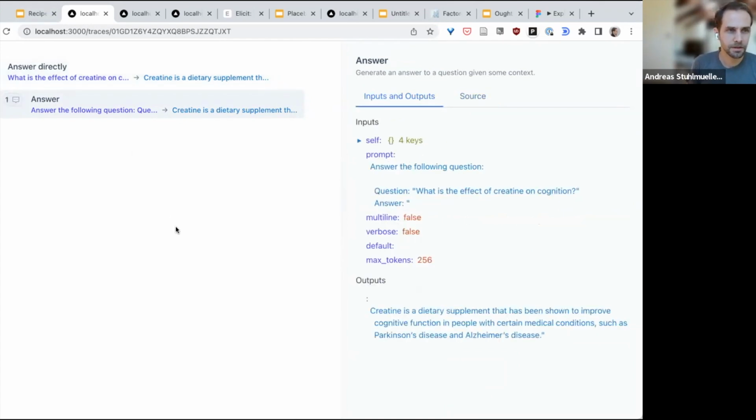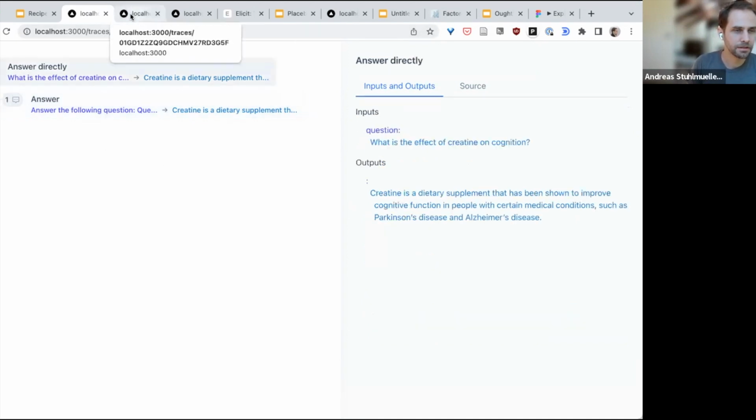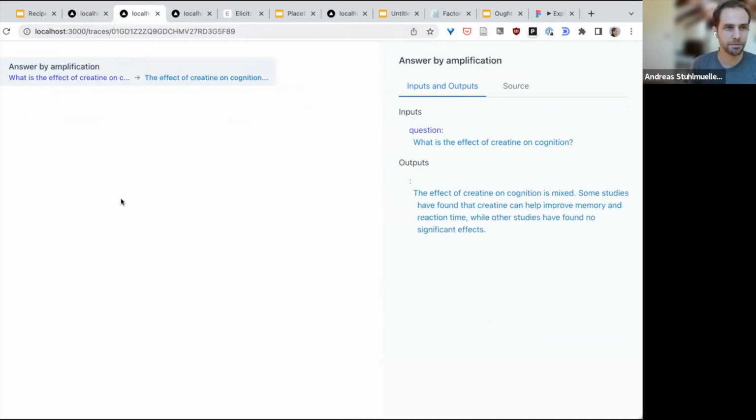Before I show the actual decomposition for the placebo recipe that Jungwon mentioned, I want to show a few other smaller recipes, just so that you get a feel for what it's like to work on these recipes. The first one is one step more complex than this directly answering recipe. I called it answer by amplification. You could also call it answer using sub-questions, where instead of directly having the model generate the answer, we first ask the model, what are some sub-questions that would be useful to answer, so that you can better answer the overall question.